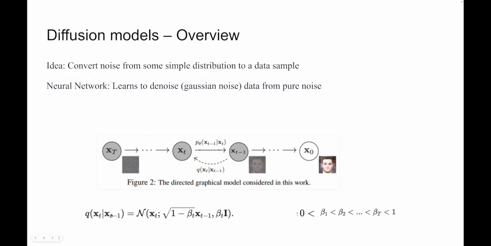And also we define the Q, which is the noise step. Given xt minus 1, we need to get the xt. That's a normal Gaussian distribution. So when beta is getting larger, the picture is more like a noise picture. It's getting noisier. That's the forward process. And then we can see up in the graph, we have p theta. Given xt, we need to get xt minus 1. That's the reverse process.